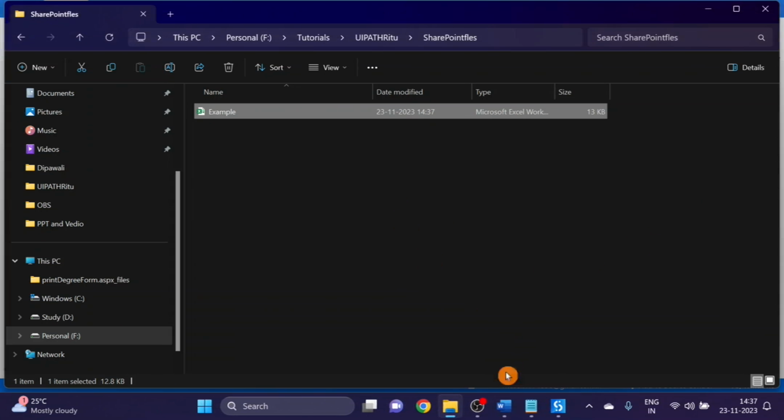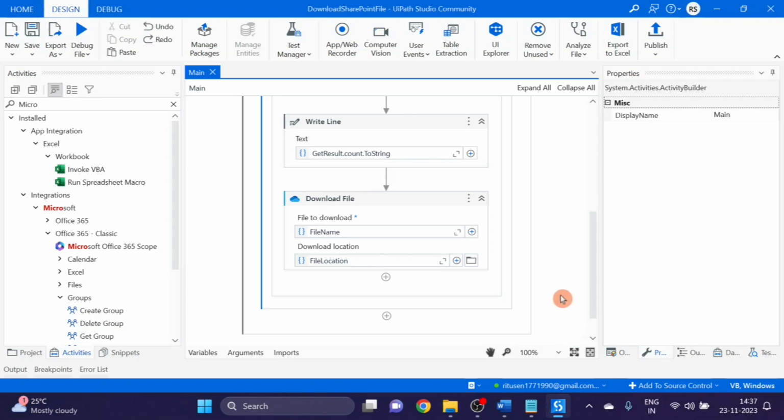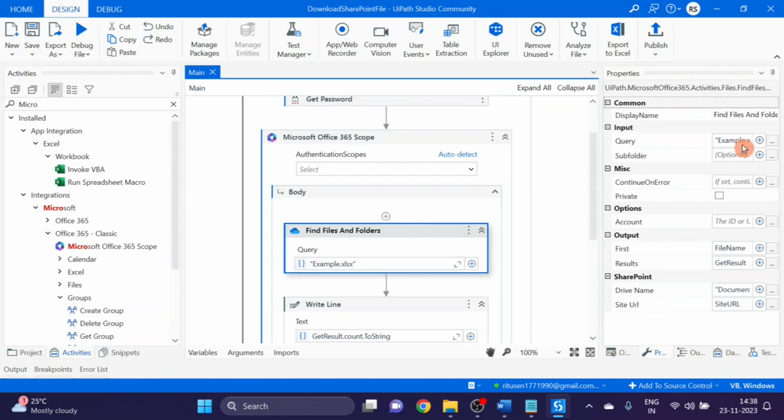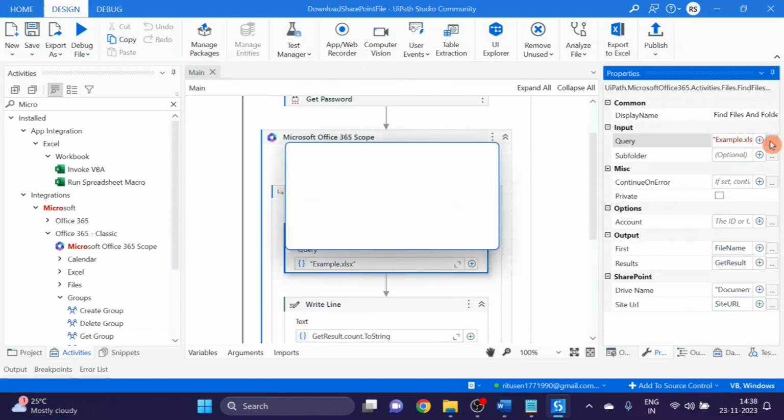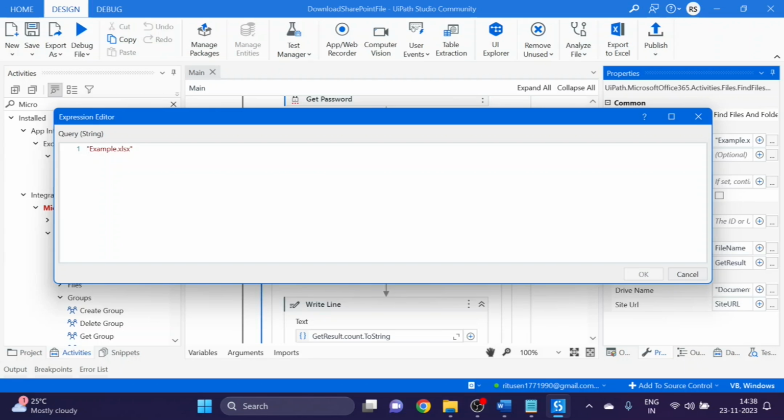Okay, and now we have already created another Word document. So here I'm changing the name to example doc, because I want a Word document also. Dot doc.